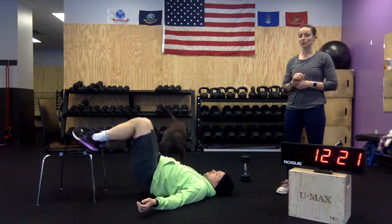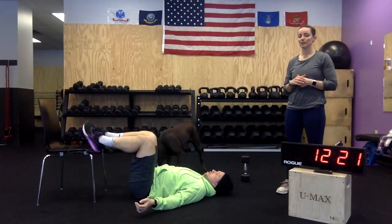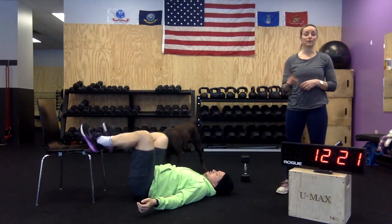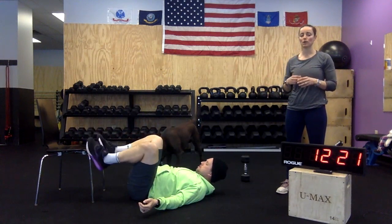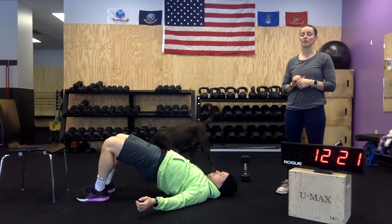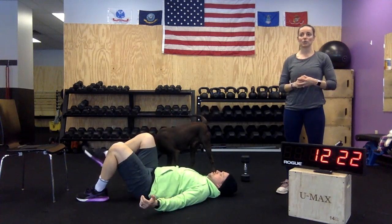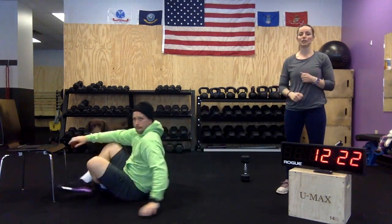All right, these are also acceptable. If you want to make them a little bit harder, you can do single leg. Yep, single leg would be a little bit more challenging. It can be 15 on one leg, 15 on the other. If for some reason this is very hard, you are more than welcome to do the same two variations on the ground. All right, so feet would be on the ground. We're lifting up and down, either double leg or single leg. All right, so what I'm going to have you do is stop the video, do your four sets of that, and then you'll restart the video and we'll get into our workout.